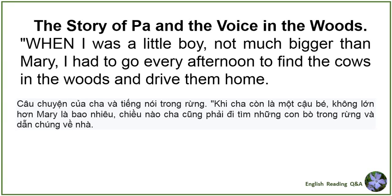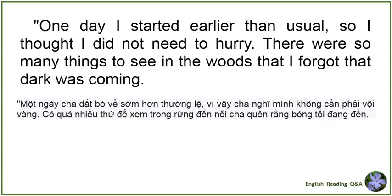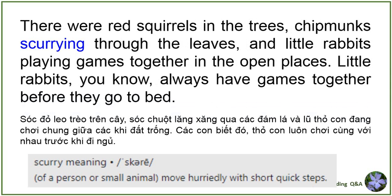When I was a little boy, not much bigger than Mary, I had to go every afternoon to find the cows in the woods and drive them home. My father told me never to play by the way, but to hurry and bring the cows home before dark, because there were bears and wolves and panthers in the woods. One day I started earlier than usual, so I thought I did not need to hurry. There were so many things to see in the woods that I forgot that dark was coming. There were red squirrels in the trees, chipmunks scurrying through the leaves, and little rabbits playing games together in the open places. Little rabbits always have games together before they go to bed.